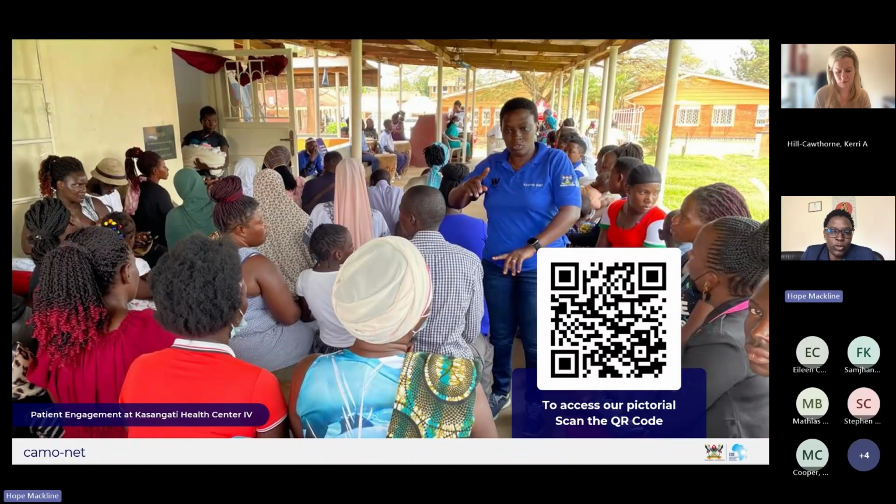Now, if you have time, I would want you to scan this code. It will take you directly to the pictorial, and there is also a video that we've created that you can follow up on to see most of the work that we are doing. If we have time, Chair, Kerry, at the end of this meeting, I would be happy to play that video. But if we don't, then kindly, members, scan that code, and you will be able to access some of the work that we've done and take time to read it.